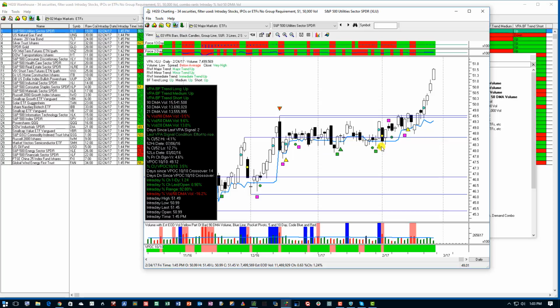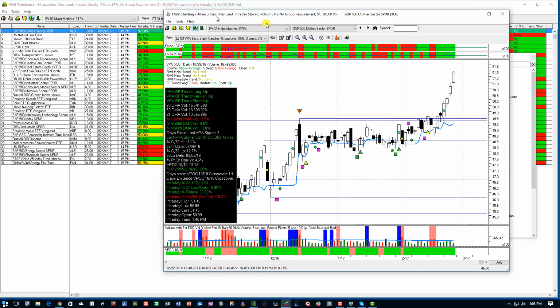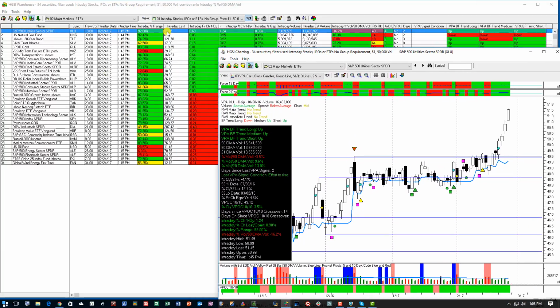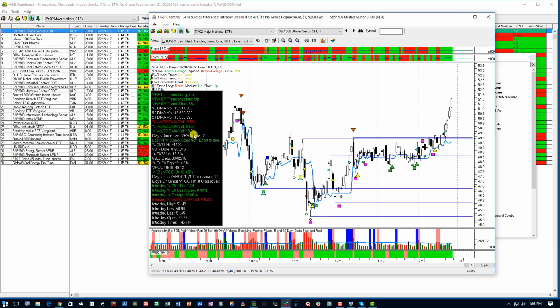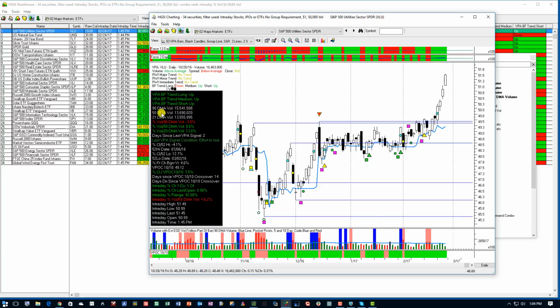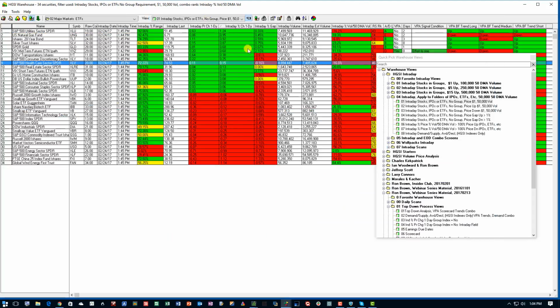This is investors looking for yield. I assume that's what's going on. It broke out of this, and you can see that it's been moving straight up. These numbers reflect what we see in the warehouse view. So this is duplicate information that you can find in the warehouse view, but the beauty of this is we can put it into a chart and have this information right here. So not only can I look at the information in the warehouse view, I can get a visual of it.